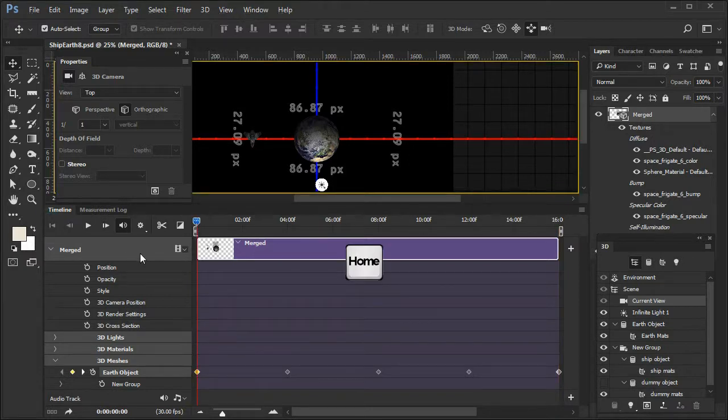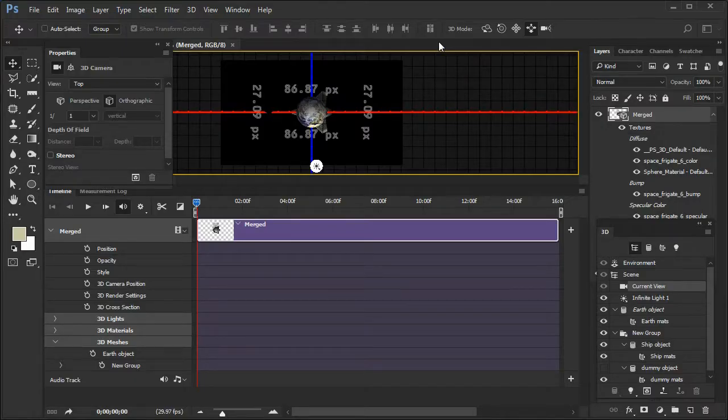Move the playhead to the beginning of the timeline. Once you have the Earth animation working correctly, I recommend that you make another backup so that you don't have to redo your work if you have problems with the ship animation. If you have opened the project from a backup, the grid settings are still there. You need to turn back on the Earth stopwatch if it is not on to see the keyframes.